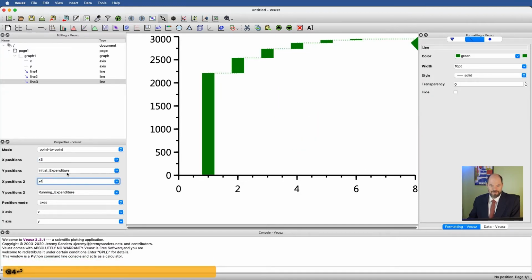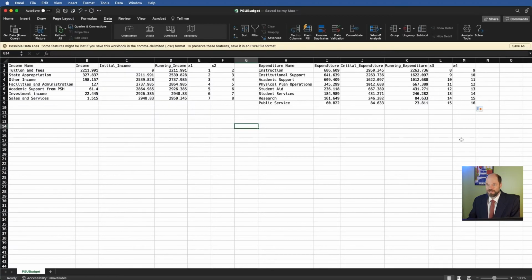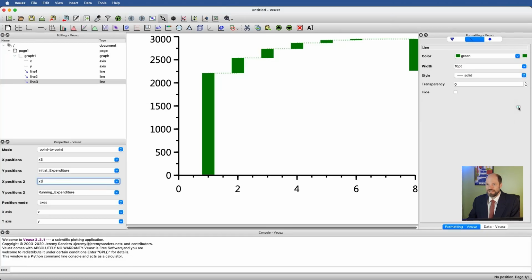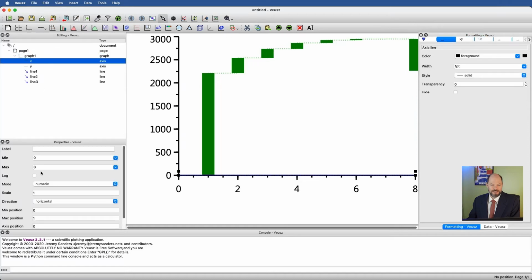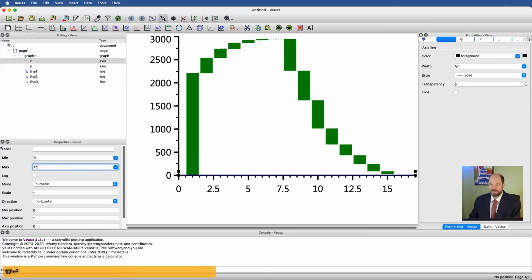And now I have new, X3 and X3, my apologies. Now we have new bars. We can't quite see them all, however, and that's because our X range is too small. If we go back and look, we can see in our data that the farthest we're ever going to have to go is out to 16. And so let's just go back to the X and say, let's run this to 17.